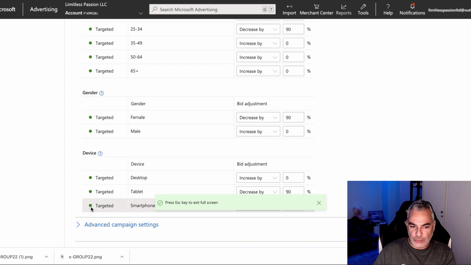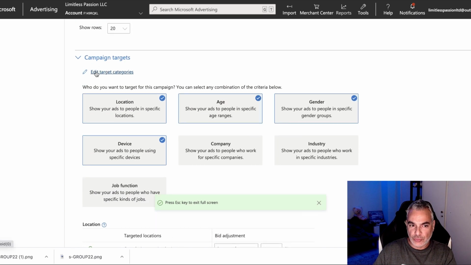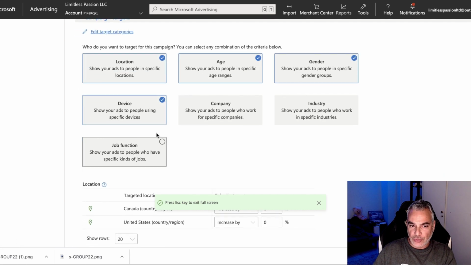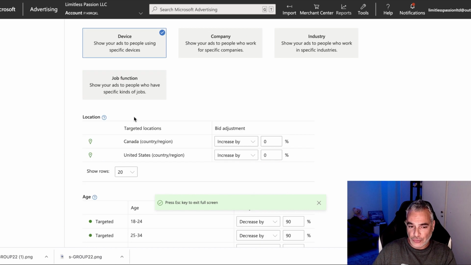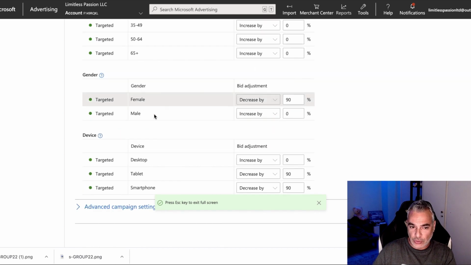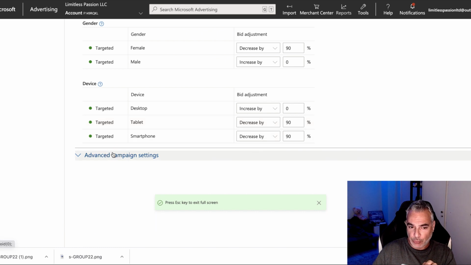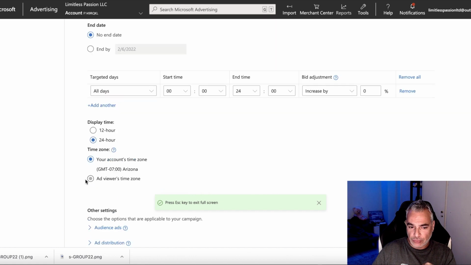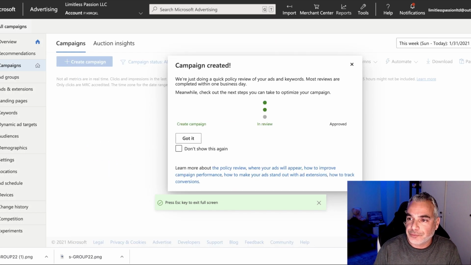Very important that you get that part, because a lot of people don't know about this new section, called campaign targets. In campaign targets, remember to choose what you want to play around with and change, so you can switch and decide what you're going to be targeting. Very important. And after that, go ahead and choose whatever you want, save, and you should be good to go with your ads.